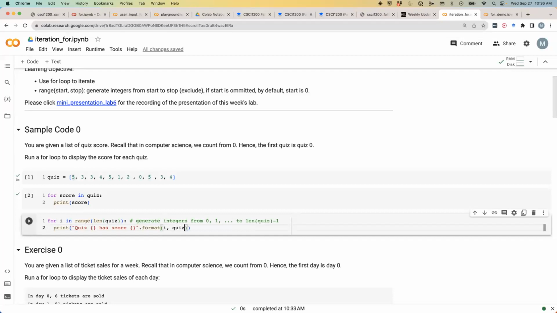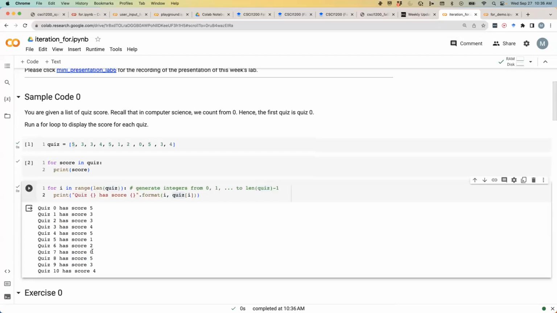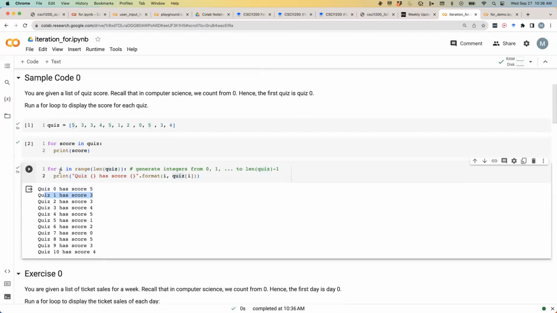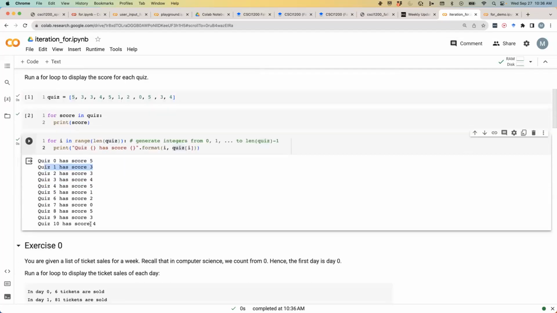So that will be quiz with a square bracket i. This will retrieve the value at index i of quiz. Index here corresponds to the quiz number. So here we will have, for example, quiz 0 has score 5, quiz 1 has score 3, and so on. All right, so this is something you have studied in the lecture.